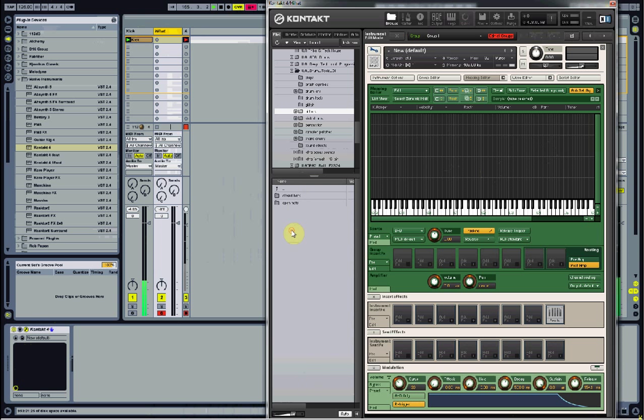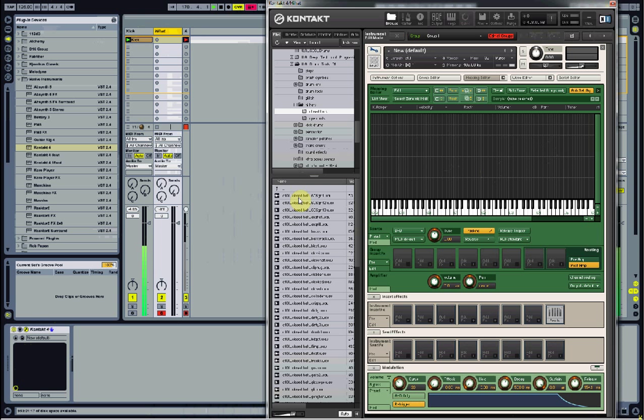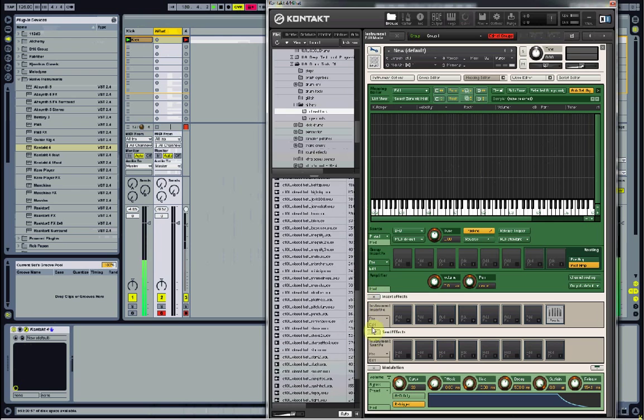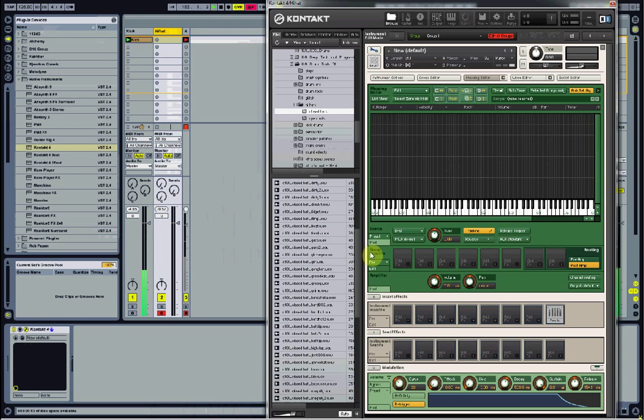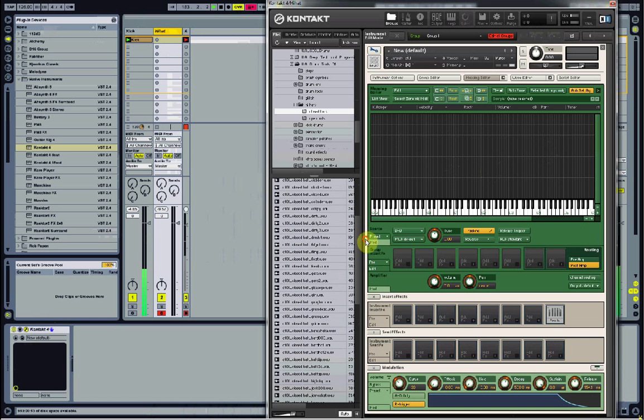And usually I only use closed hi-hats for tech house. The open hi-hats are too long, and there's no point in sculpting the sound so much, because if you have already the closed hi-hats, why do the job, you know. So let me just pull a couple of hi-hats here. I think here is good.